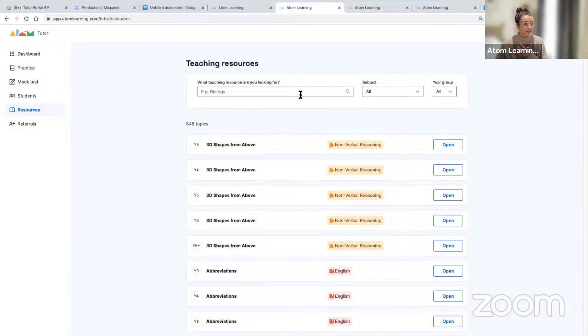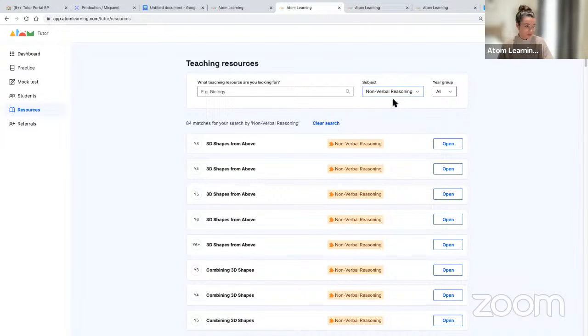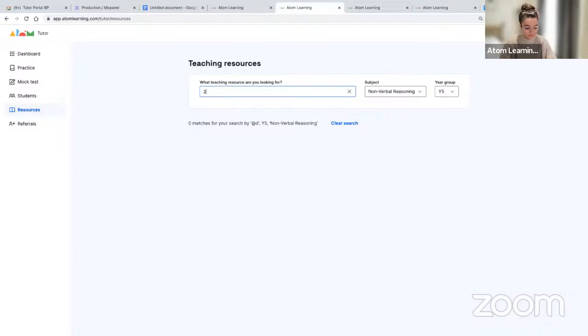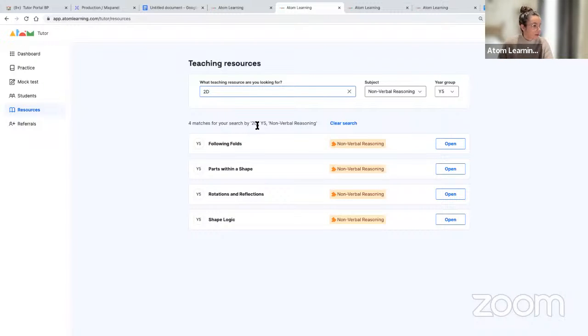So you can search by topic or by subject, but you can also use these drop downs. So if you know that you're looking for a non-verbal reasoning help sheet here for a year 5 student, and you want that in 2D shapes, you can see here all of the help sheets we have for that specific skill.